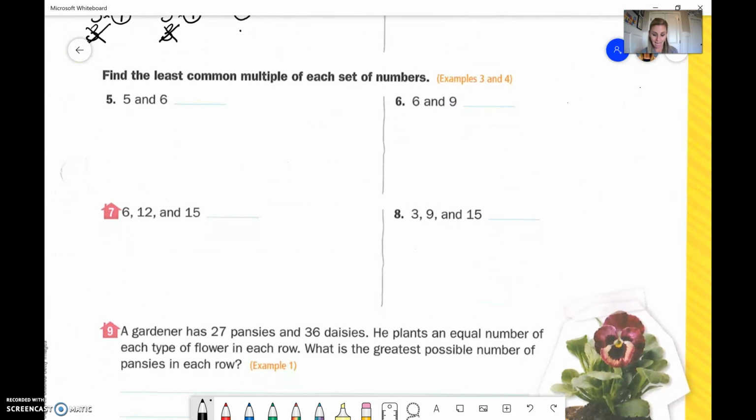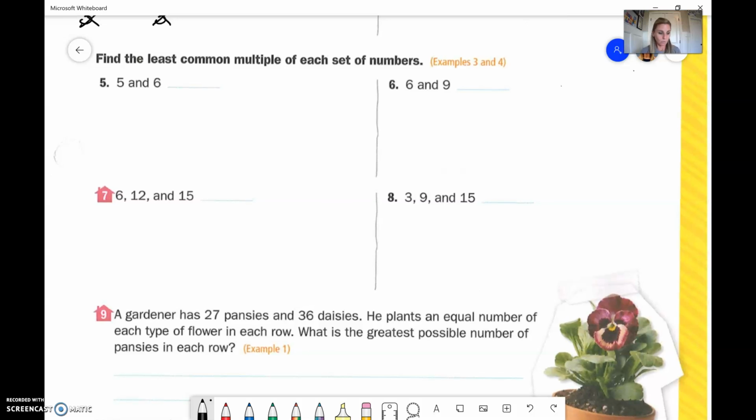Okay, let's take a look at least common multiple. On this first one, 5 and 6, let's break it down and do prime factorization for this one. So I'm going to do 5. Well, all I know is 1 and 5 because that's a prime number. Oh, and that dot, my friends, also means multiplication. So instead of the multiplication sign, you can use a dot. Surely you have probably learned that when you were doing multiplication, but anyways, that's the same thing.